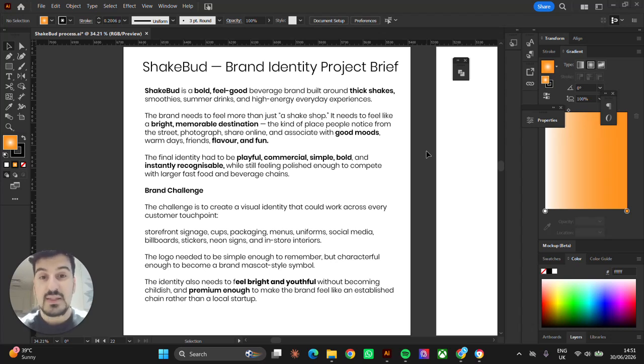So this is the brief, and I'm going to show you my concept. I went through the research and design stage. After this, I created one of the concepts that I thought was really strong. From this, I'm going to talk you through the process from the sketch to how I take it to the final stage and improve it every step of the process. So let's get into it.